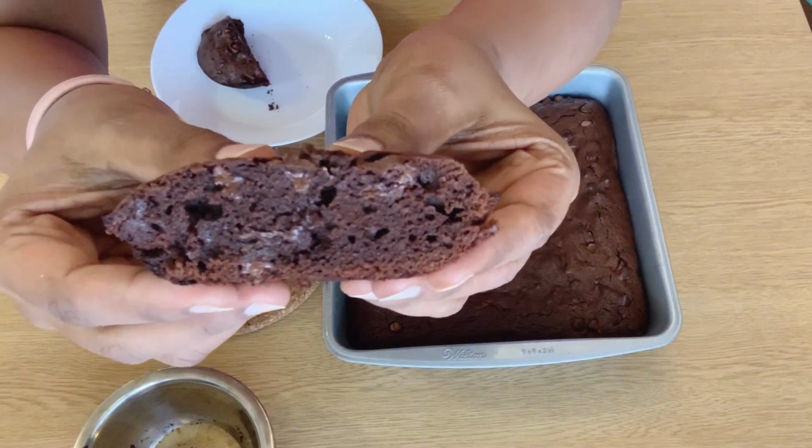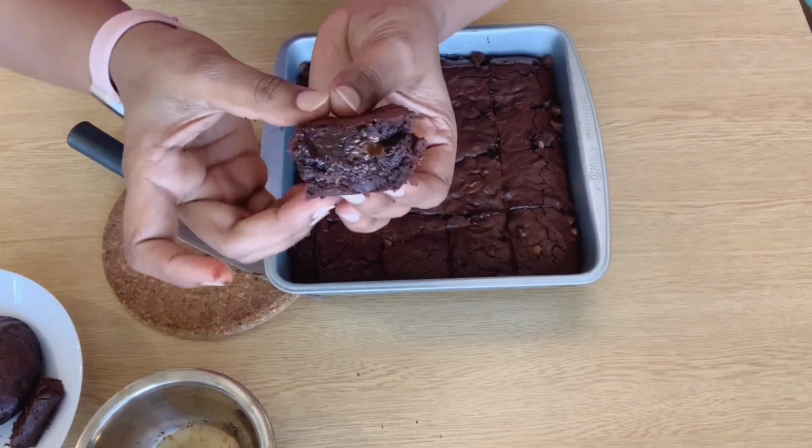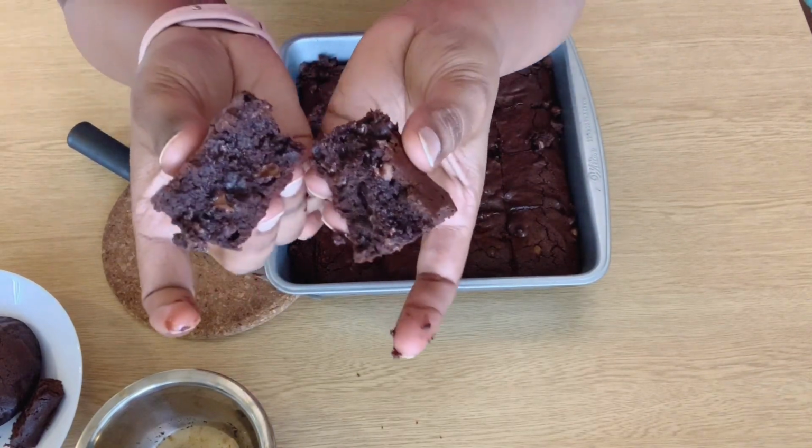Look how nice and moist and gooey and fudgy it is. And this is the one that's out of the oven. When I break it, it should be nice and gooey like this. Look. So that's my simple brownie recipe.